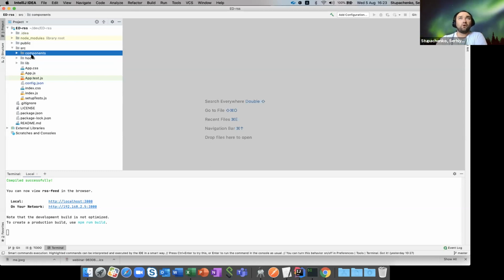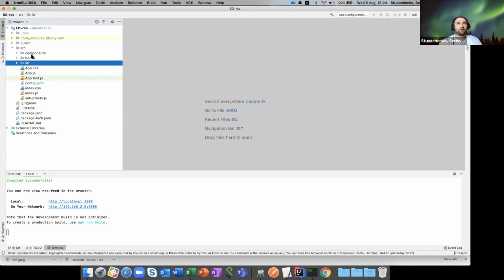It contains all the elements that are present on the page. Hooks is the controller. It creates a bridge between the data layer and the view. And lib is the model, the data layer in our case. This structure is not following the pattern exactly, but thinking in this way would help you to understand the idea behind this separation.